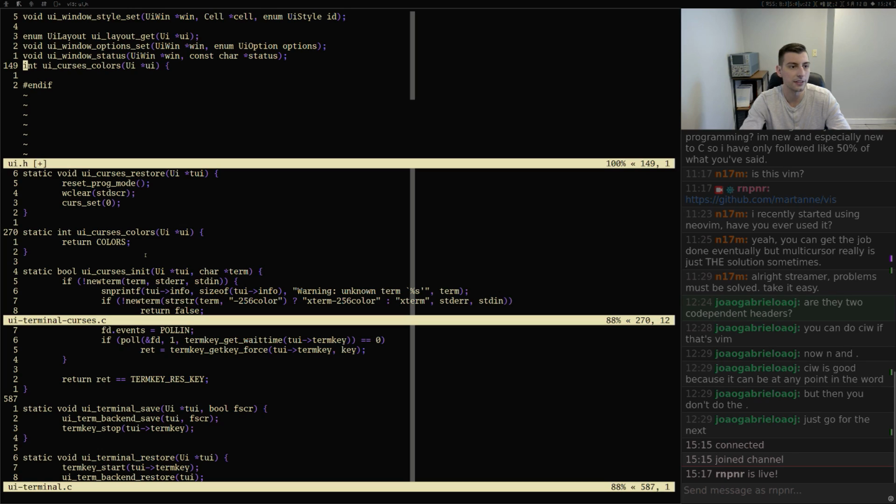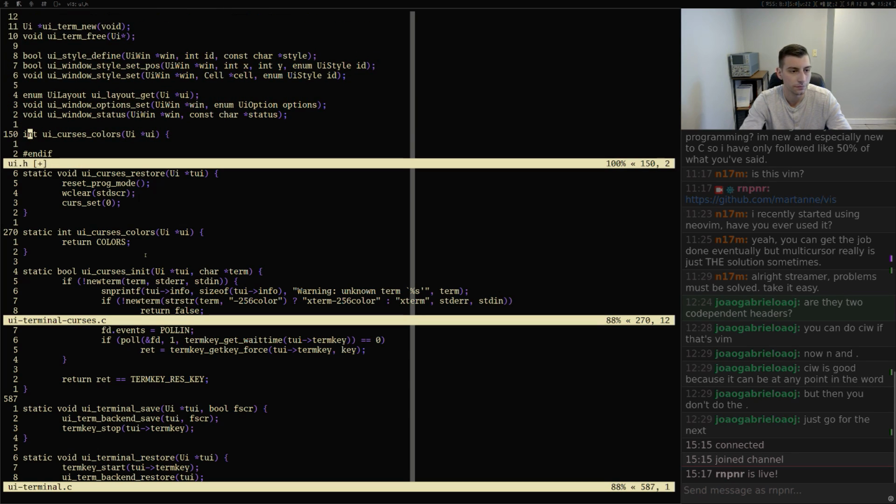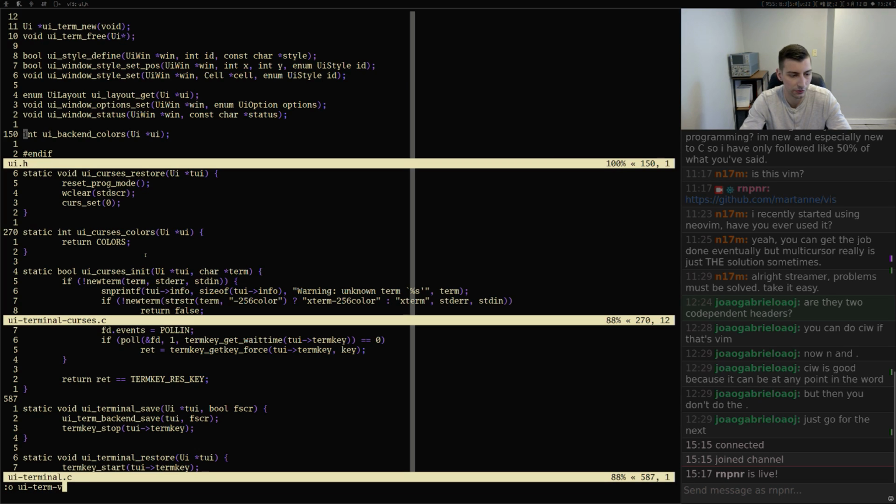So it's not going to be static anymore. And we're going to call this UI backend colors. It takes a UI pointer. Why does it take a UI pointer? Let's check UI term VT100.